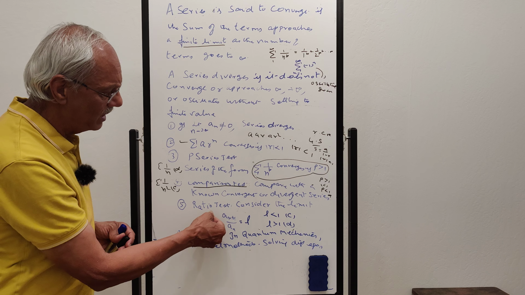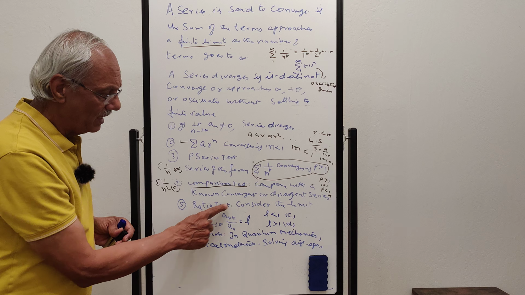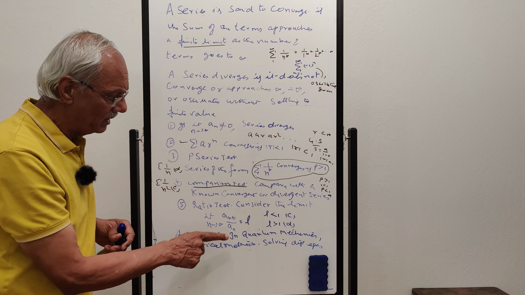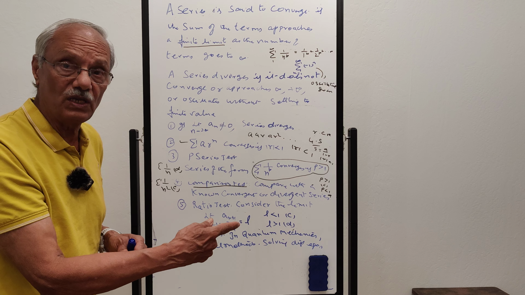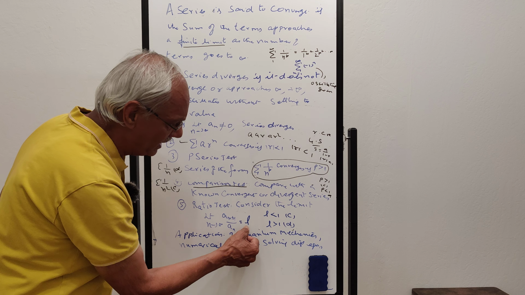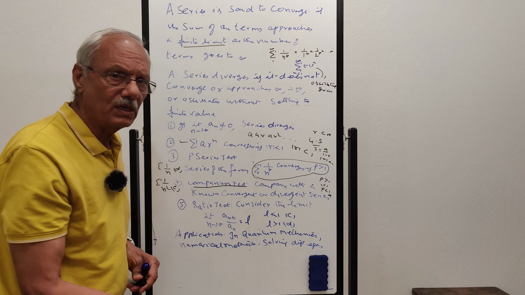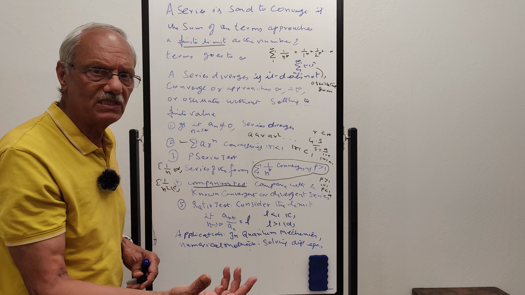And you have got another one, D'Alembert's ratio test. This is the a_(n+1)th term. Given a series, take a_(n+1) divided by a_n, and take n tending to infinity. If it takes a finite value L, and if this L is less than 1, it is a convergent series. If L is greater than 1, it is a divergent series.